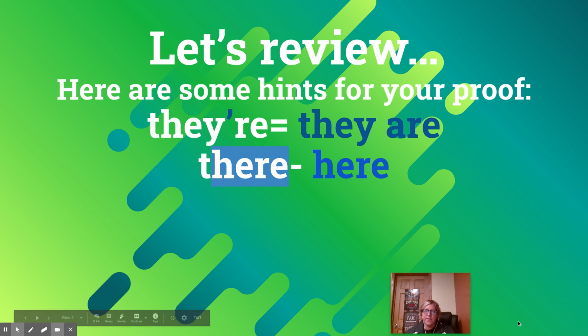The second kind of there is a bit of a directional term, and so the proof with this one is here, and notice that the proof is right there in the word. You can see the word here. That's kind of fun, isn't it? I don't know if you noticed that before, but that's how you can remember that the proof is, does that word make sense? Just there, okay, insert the word here. It's not a synonym necessarily, but does it make sense? Yes, okay, it's the correct kind of there.